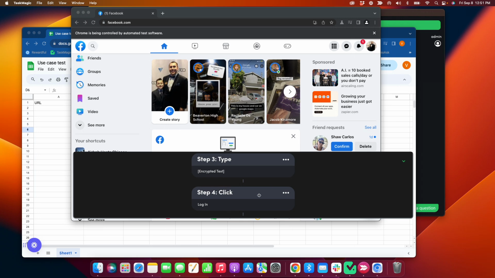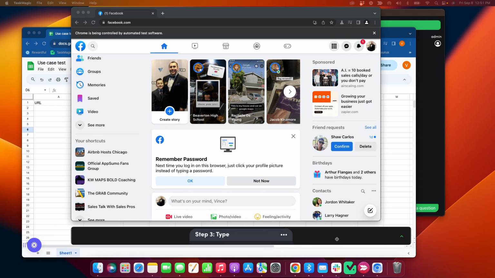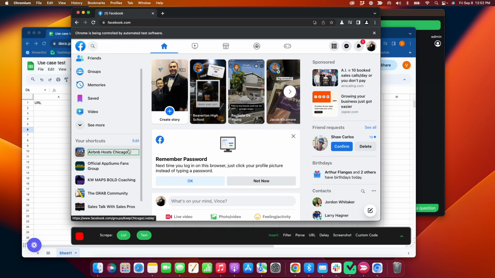Now, from here, what I could do is click around and get to the group that I need to get to, and then after the automation, delete those extra clicking steps and add a navigate step to directly go to that group. So that's just an option. I can explain it again later.